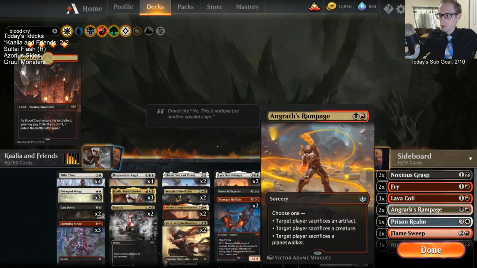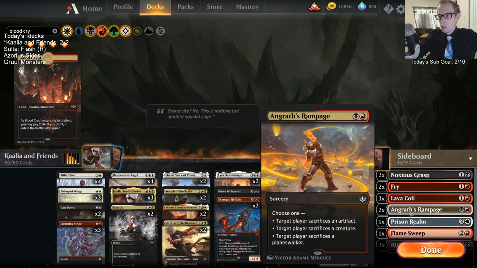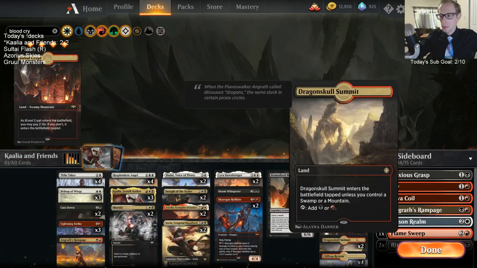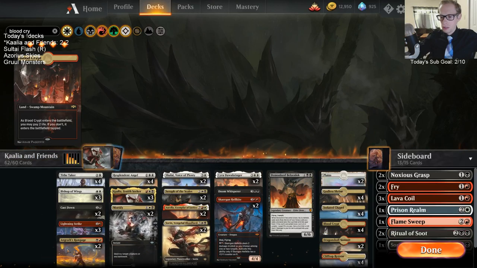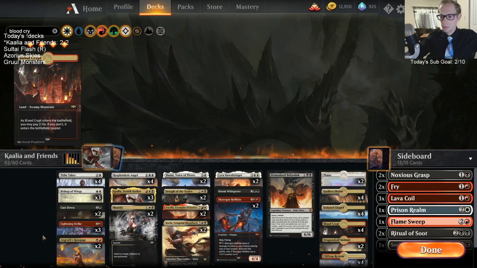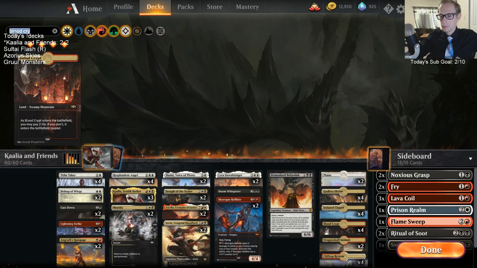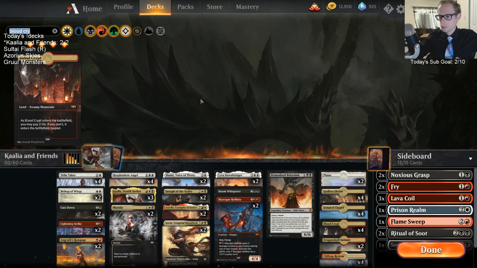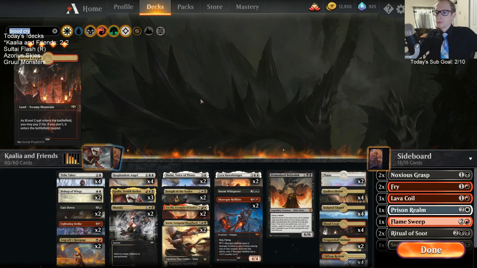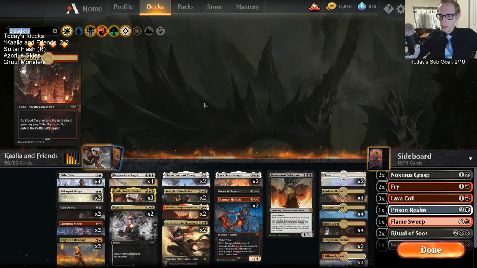So do we want just Rampage main? We probably need something that kills Planeswalkers main. I think Contempt's going to be a little too expensive. I'm worried about black sources with Bedevil. Maybe it's just Rampage. How does that look?